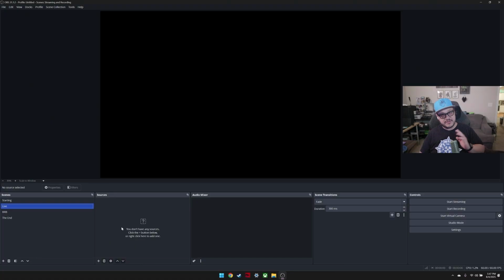Or you can use your Stream Deck to assign specific buttons to just click on your Stream Deck and switch you over to live without having to do it manually through OBS with your mouse, right? Because potentially while you're managing your entire production, you've got a lot of things going on. You might accidentally click something that you don't want to click. So I personally recommend that you get yourself a Stream Deck.